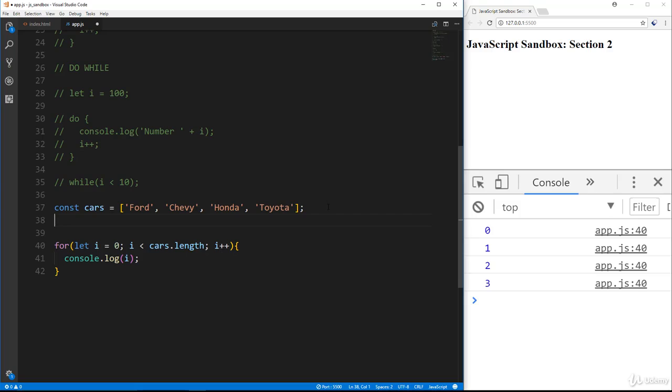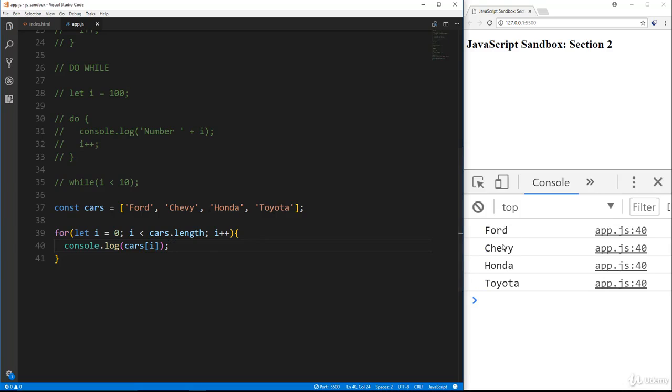Now remember, we can access array values by just saying something like cars[1]. Well, cars[1] would equal Chevy because it's zero-based. Now in the loop, we're going 0 through 3. So what we could do if we want to output the car names is we could console log cars and then wrap that i inside a set of brackets. That way the first iteration it's going to be cars[0], which will be Ford. The next one will be Chevy, Honda, Toyota. So we'll save, and now we can get the names of the cars, and obviously anything that is inside of this array.